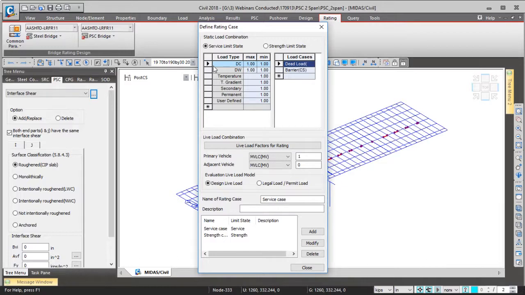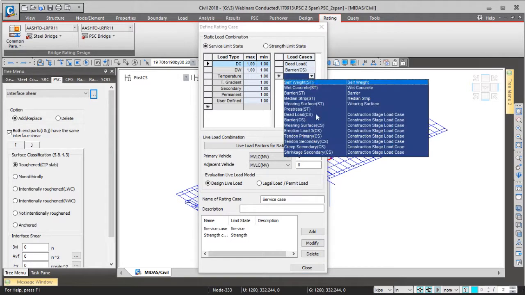All the load cases which you have defined would be available over here under the rating case for selection. Under DC, dead load of components, you can select what all load cases you want to put in. Over here, you will get the construction stage loads if you have defined the construction stages, or you'll get the static loads only if there are no construction stages.